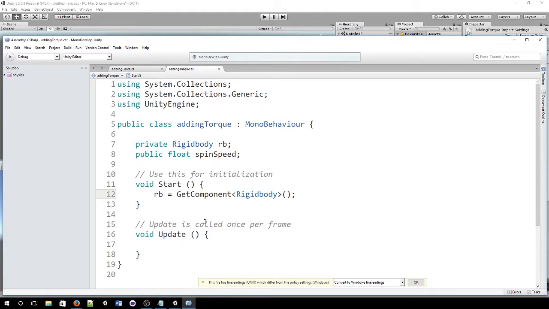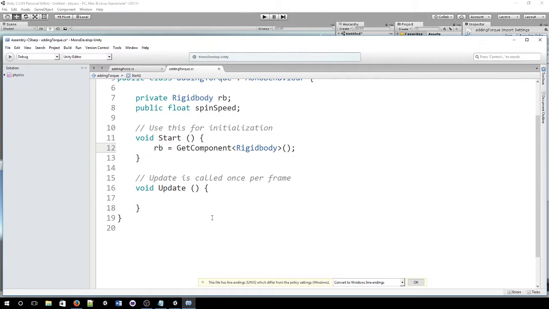So then something that's pretty useful for physics that you should really try and use as much as you can when you're doing physics is, instead of doing an update, you should be using fixed update. And what that does is it normalizes the frames, basically, so they're always the same length of time apart, which makes physics a lot less janky and goofy. It makes it a lot more uniform and consistent. So you should use that pretty much as often as you can.